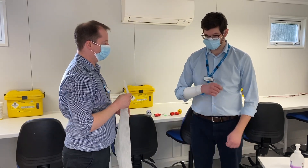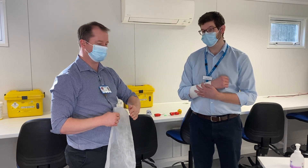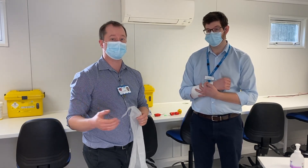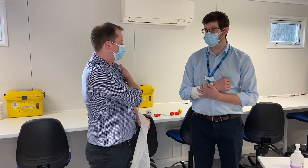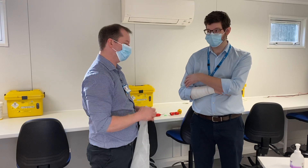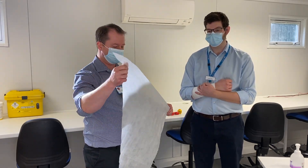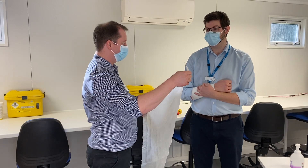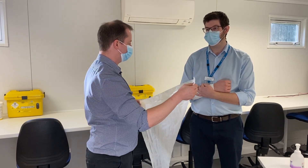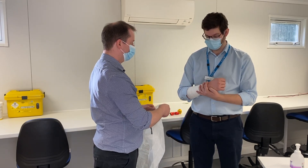If we're going to do a broad arm sling, the patient's arm will be across their body, hanging down. This one is mainly used for pain control — if they've got some shoulder pain, arm pain, or other pain — to support their arm. What we want to do is ask them to support their arm for us.